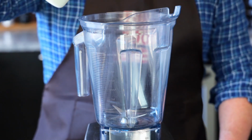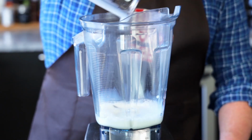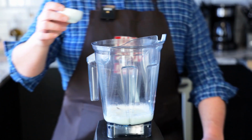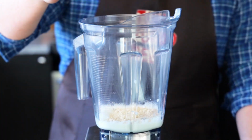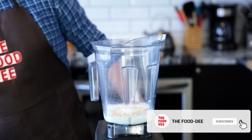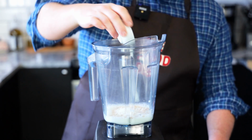Alright foodies, first we're going to start by adding 200 grams of your choice of milk, either almond, real milk, soya milk, cashew milk, doesn't matter, whatever milk you want to add. Then we're going to add 10 grams of PB2 or dehydrated peanut butter. Go ahead and add in 2 grams of your sweetener of choice. I'm using Stevia. Go ahead and add in 2 grams of Xanthan Gum. This is going to help bind the ice cream.